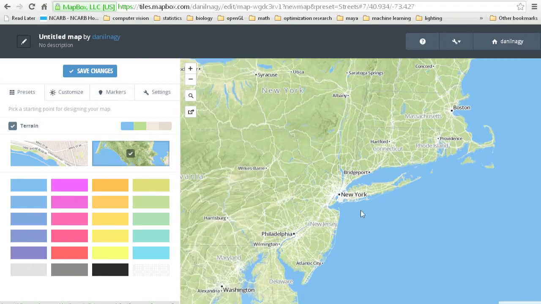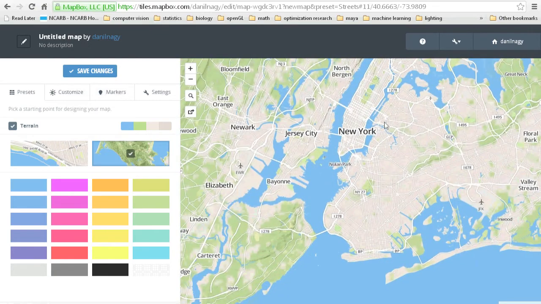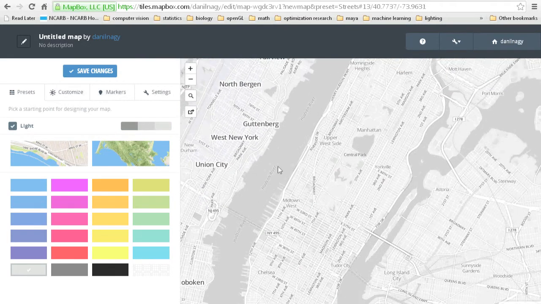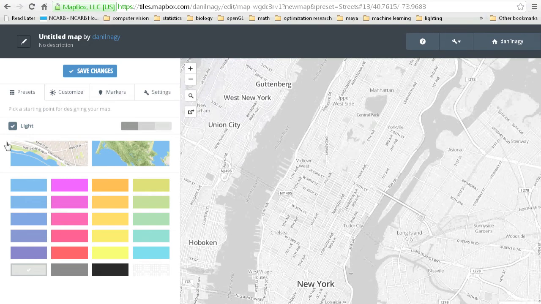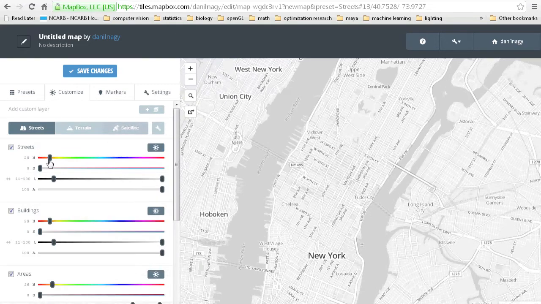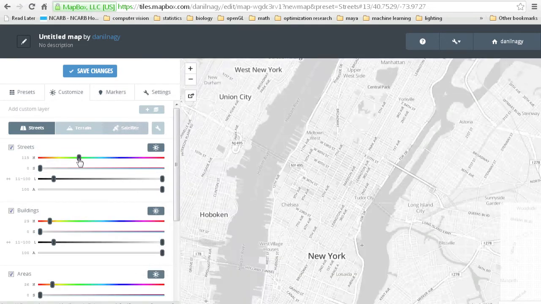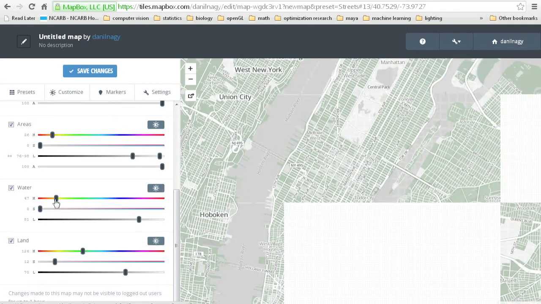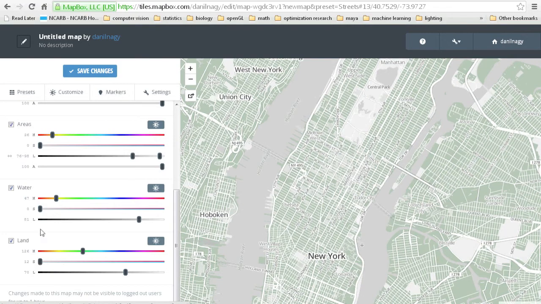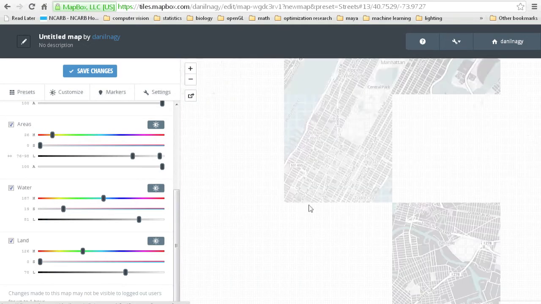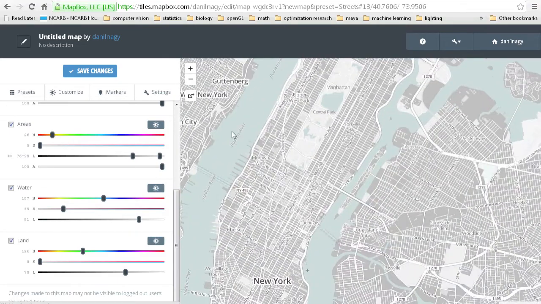You can bring in terrain into it. Let's just zoom into New York. So you have a lot of options in specifying your map. In the base sort of Mapbox interface, you can create some of these presets for the base maps. You can also start to customize how each element is displayed. So here I can turn on the landscape features. I can also create a different color for the water. Maybe I want like a more bluish tint. So it has a lot of control over this base map.